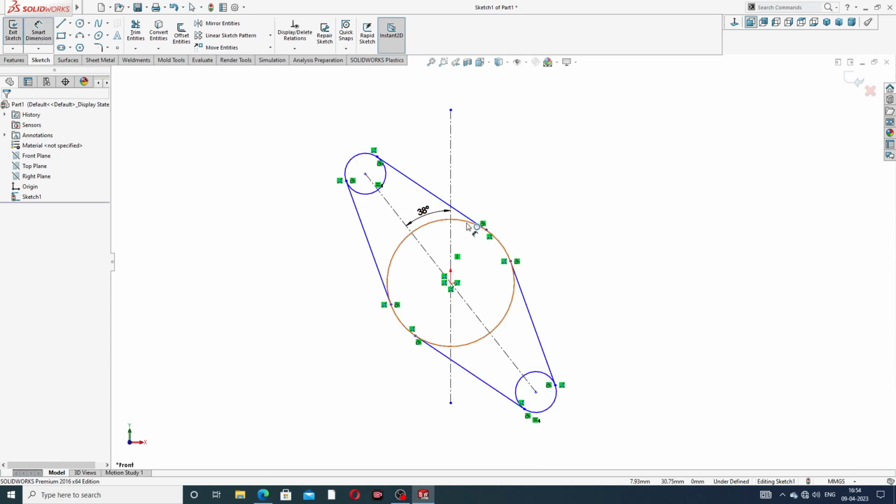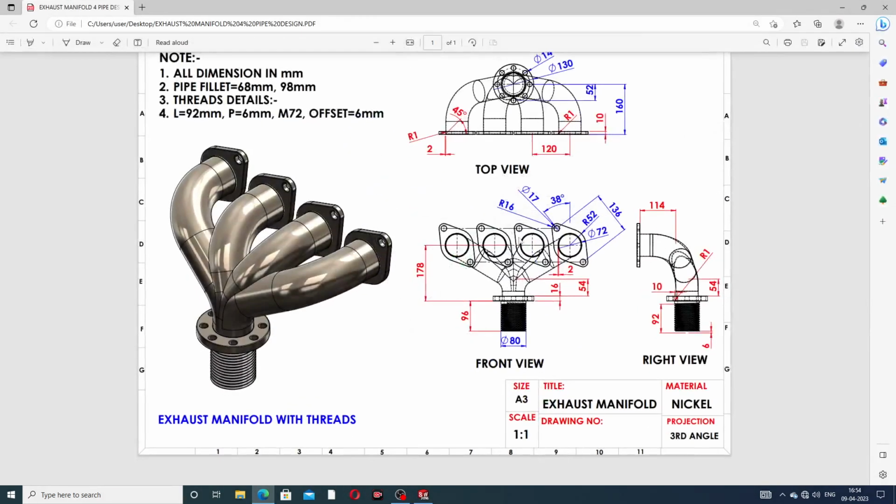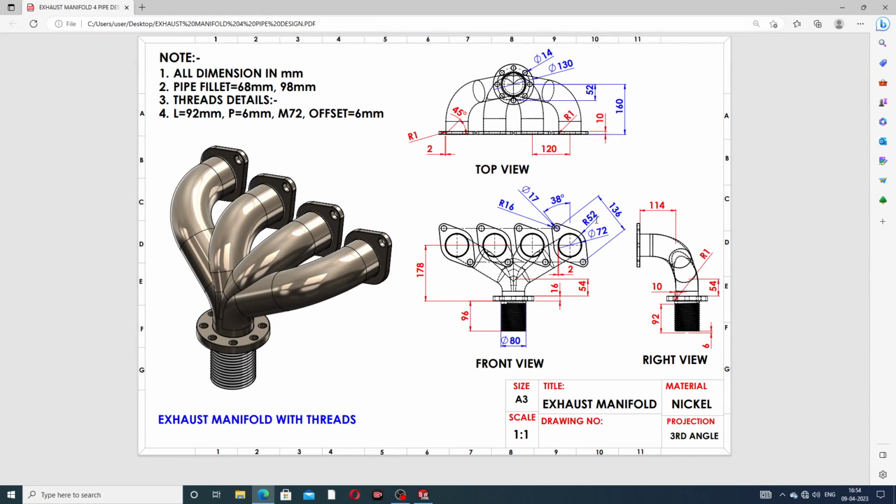And mention the dimensions. The distance between center to center is 136 millimeter, and this radius is 52, meaning the diameter is 104 millimeter, and this big circle is 16, meaning the diameter is 32 millimeter.